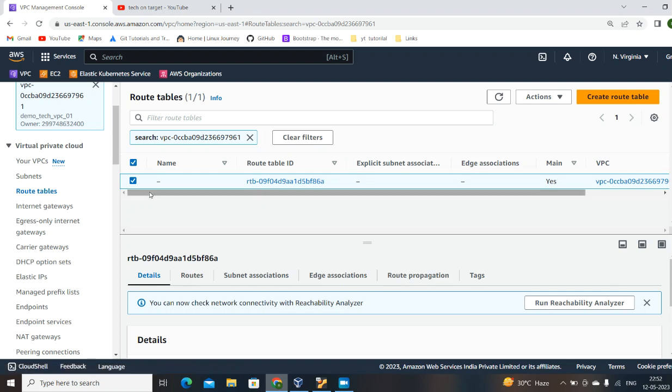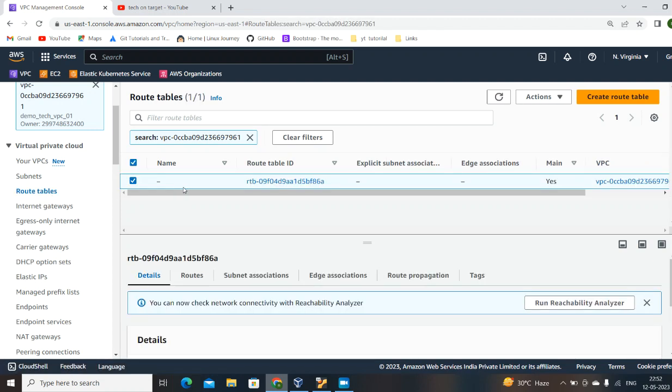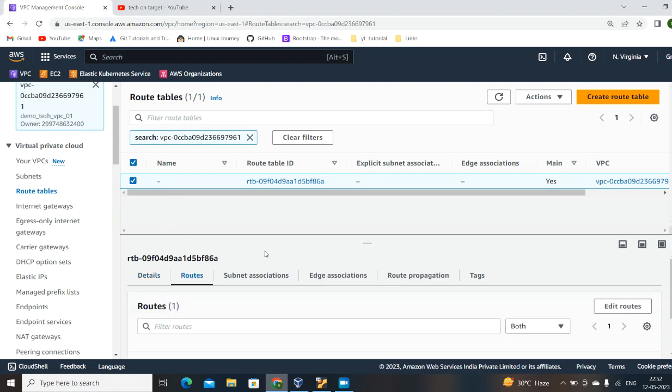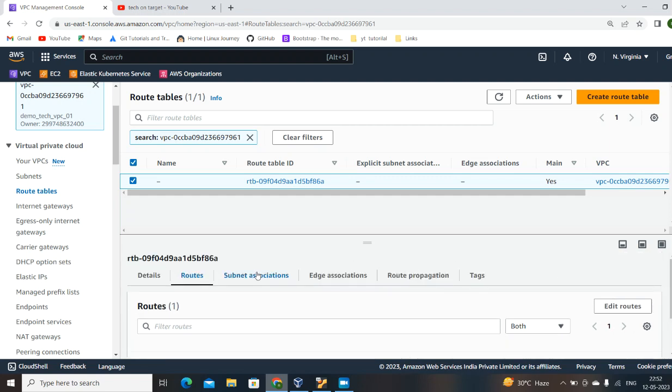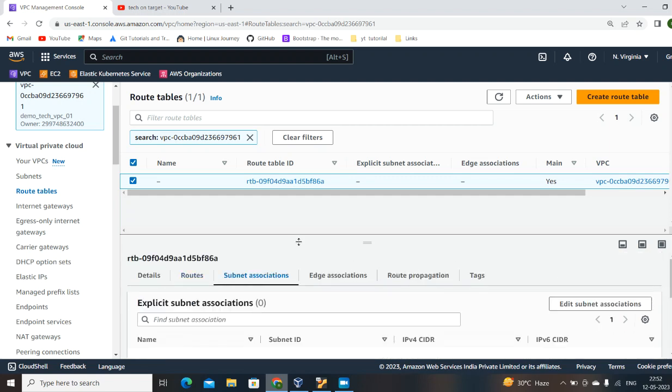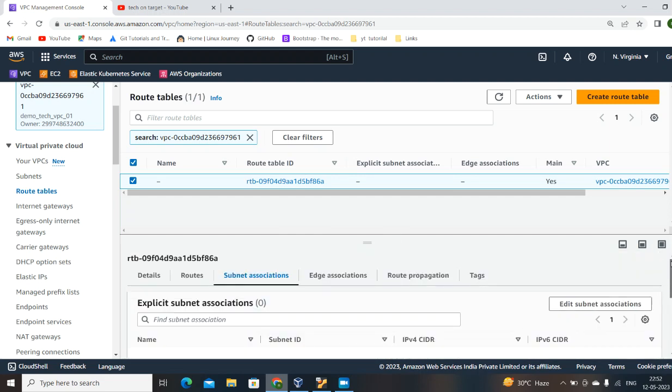Yes, when you create a VPC, a default route table is also created. Only one route table is there, and in its routes there is only local communication. So the default route table is getting created without either a NAT or an internet gateway.